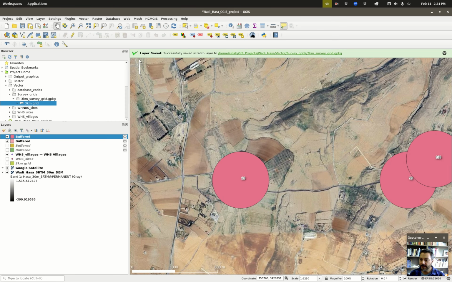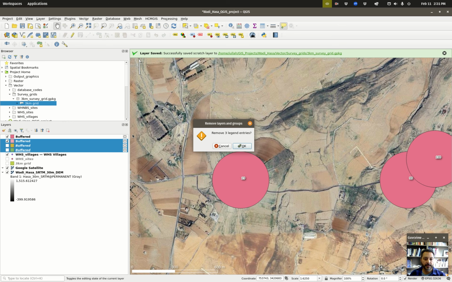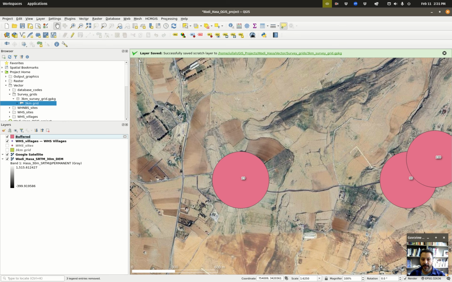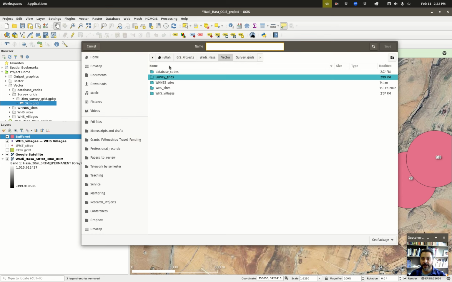So I'm going to put this off to the side, and I'm going to remove all the other temporary buffers by right-clicking on them and hitting remove. And I've got my 200-meter buffer over here. And I am going to make that permanent. Again, I'm going to put it in my vector folder.